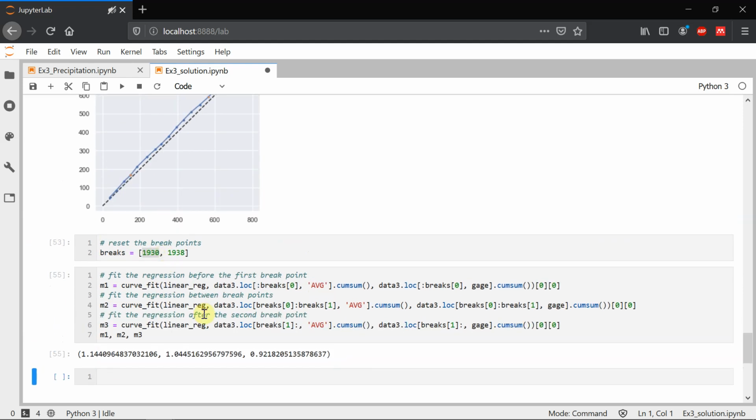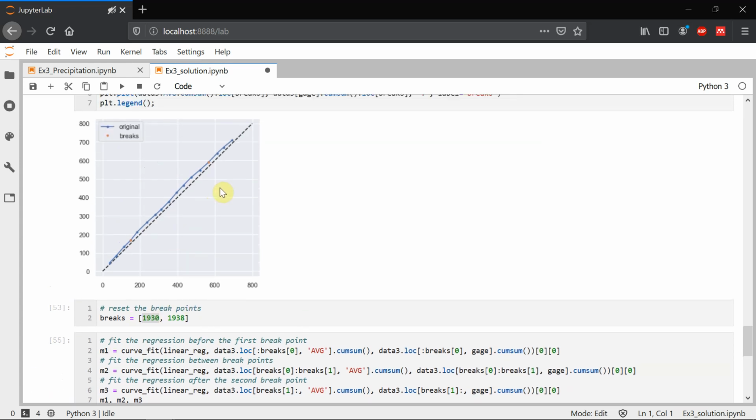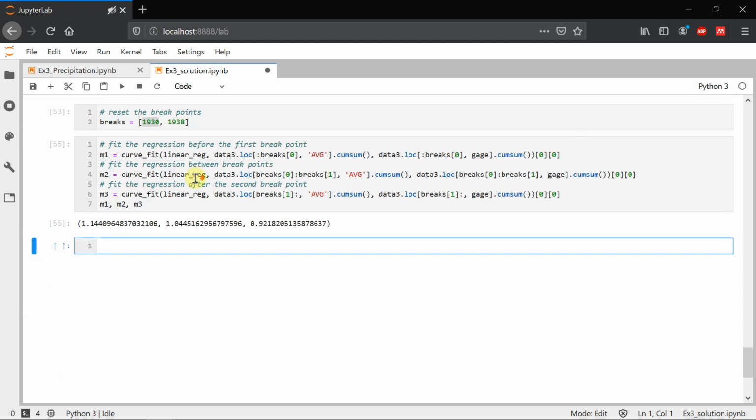Well, according to this, we have to assume now which of the 3 periods is the correct one, and we're gonna assume that it is the central part of the series. 1, because it's the longest period, and 2, because it's the one with the closest slope to 1. Okay, so assuming that that is the correct series, we are gonna correct the other 2 parts of the series.